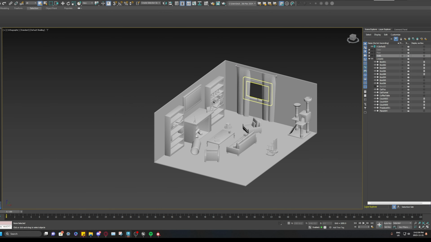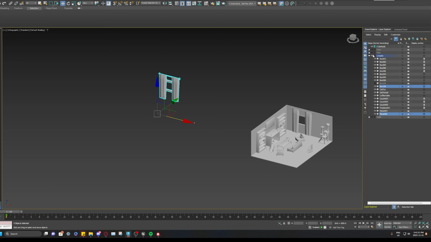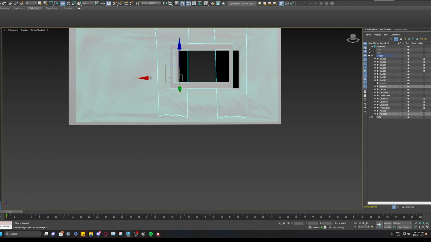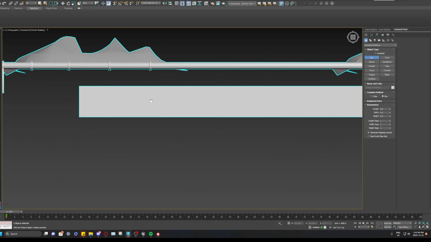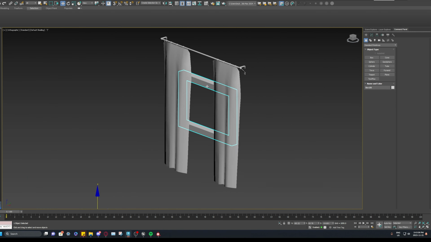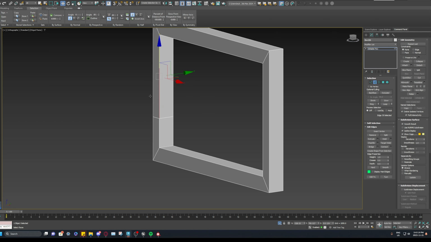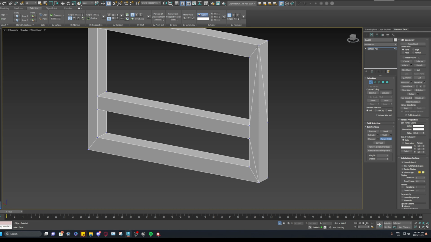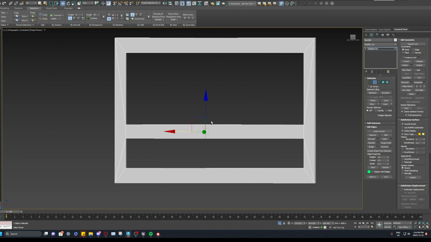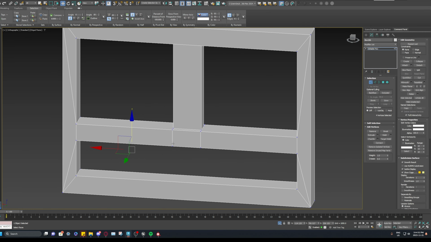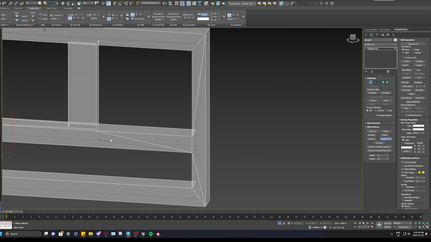Next, I decided to work on the windows and curtains just because I would say they're technically part of the wall. Comment down below if you think otherwise. But same thing as the wall, I duplicated the windows and curtains from the old version and used that as a blockout to 3D model a new version. As you can see, instead of just having a rectangle as a window, I decided to add parts to the window to make it look like it can close and open, just to give it that realistic type of vibe.